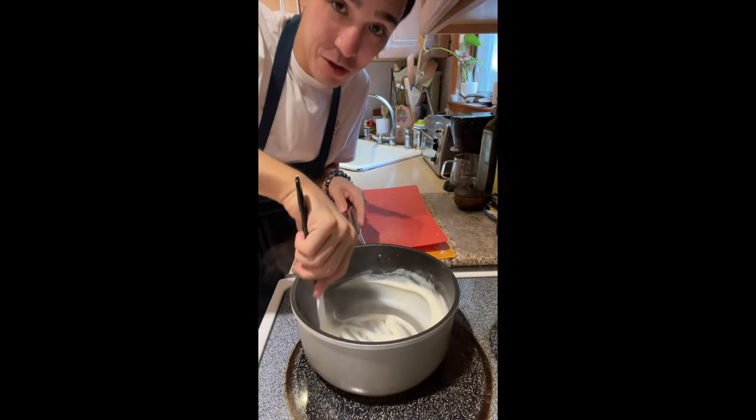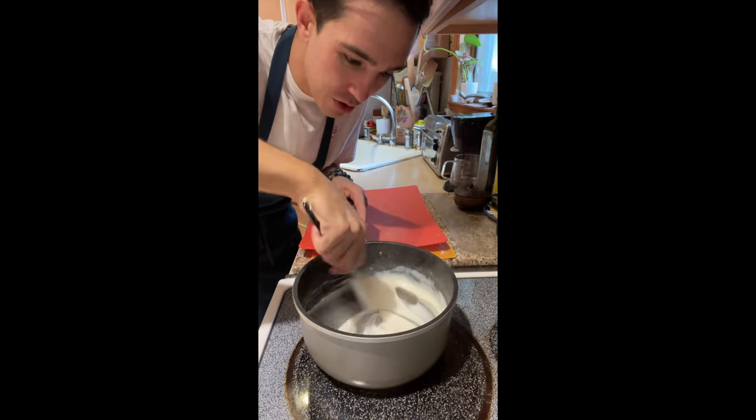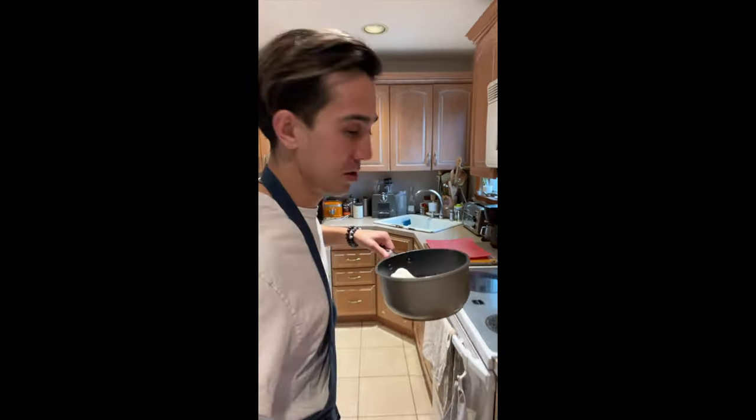Some days it's a little bit of this, some days a little bit of that. But if you're truly in a flow state, you know — if you say 'I ruined the recipe,' you're not in flow. So this is what we want. I'm going to take this out, cool it, then heat up some whole milk on a low simmer.